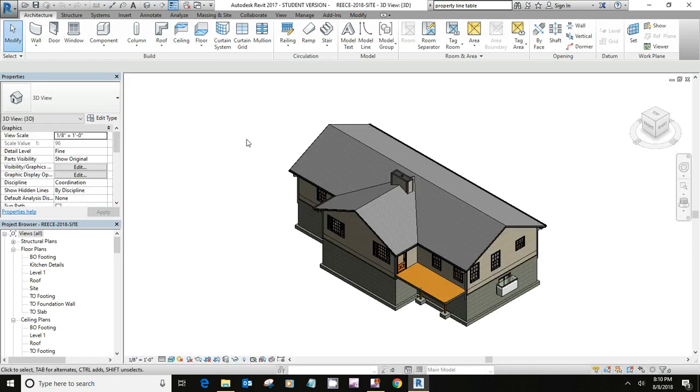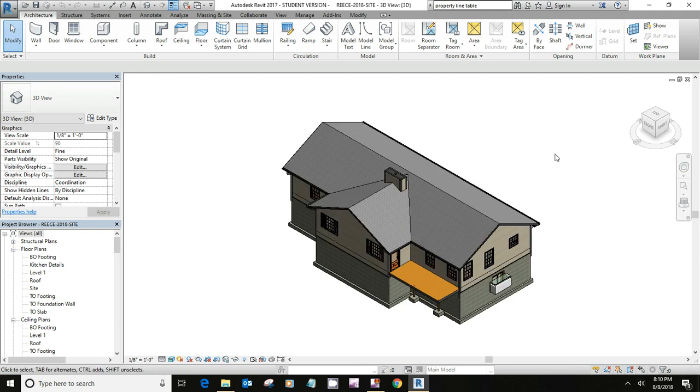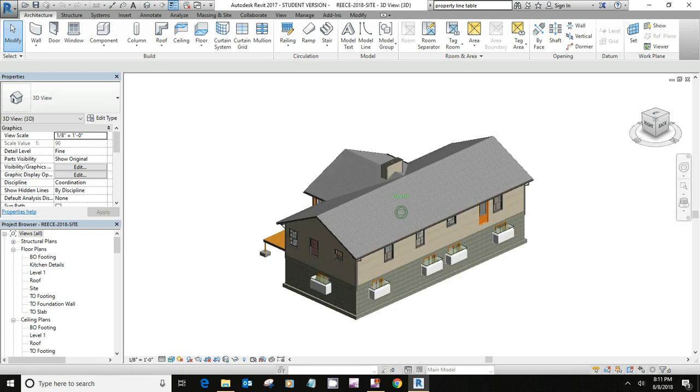I've been playing around with it here this afternoon. Whew, I have a thunderstorm going on here at the house this evening, so you may hear some noises and power may go out and I may just get dropped totally. Anyway, here we are in my 3D model, which is kind of what yours should be looking like.